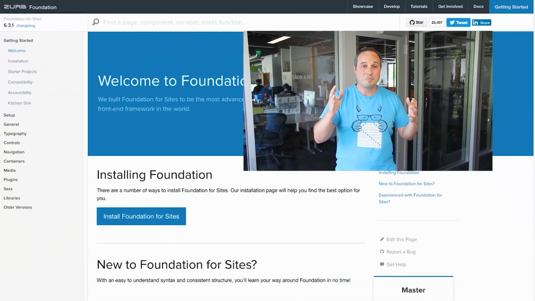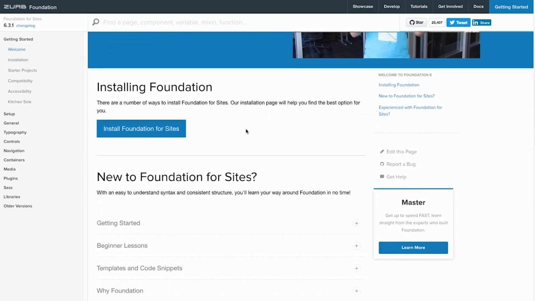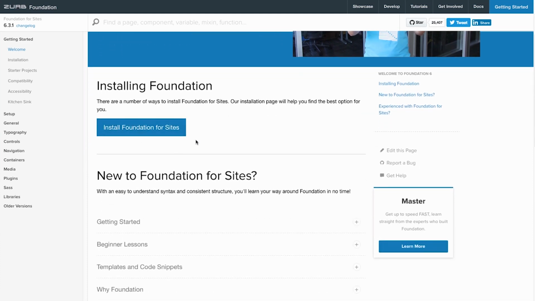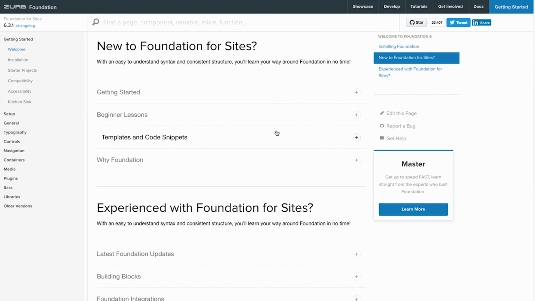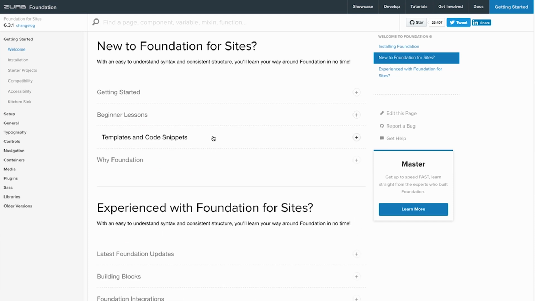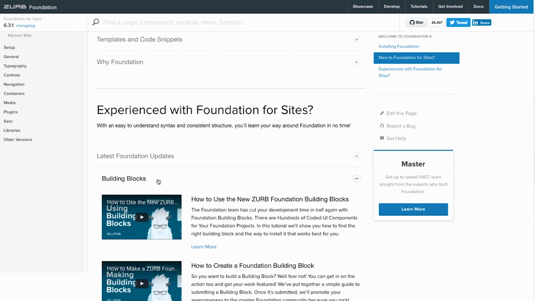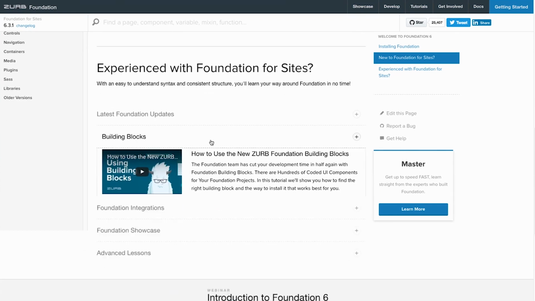Now, let me show you around the docs. So you're on the home page of the docs, and just below me, you'll find some links that lead you to some installation instructions, the quickest way to get started. Now, if you go a little bit further down below, you're going to actually see some accordions that you can open up and they have some information. So we got some beginner videos, some beginner tutorials, some templates, and building blocks, which is really amazing. These are components that get you started really fast.